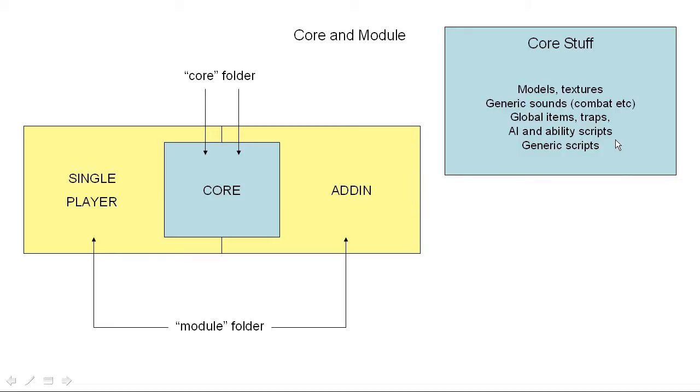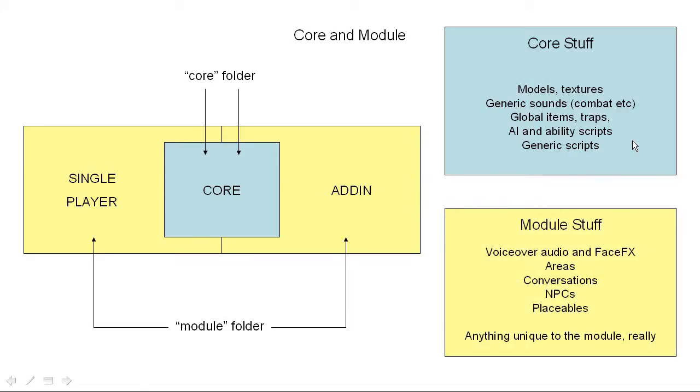So what's in the module stuff? Well, pretty much everything else. Everything that's unique to the module. So voiceover, for obvious reasons, you won't want to use the single player voiceover on the whole in your module. So that's in its own single player section, just as if you were to make voiceover for your module, you'd put that in your module section. There's no need for other modules to use it because it doesn't apply to them.